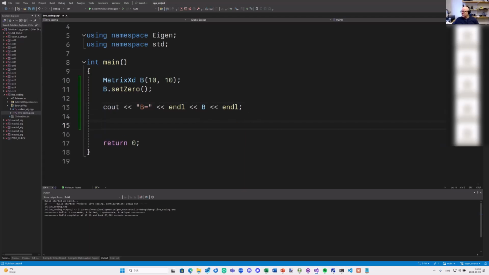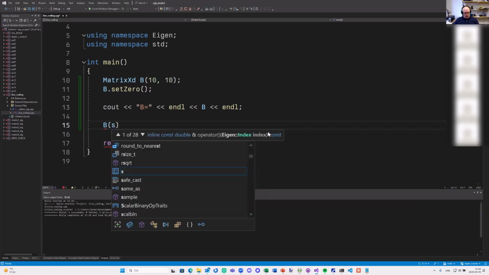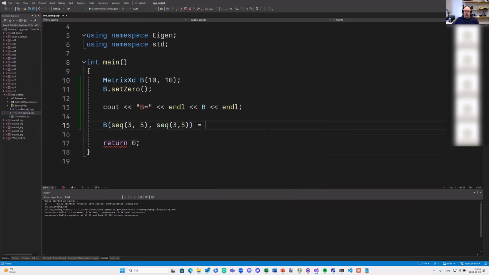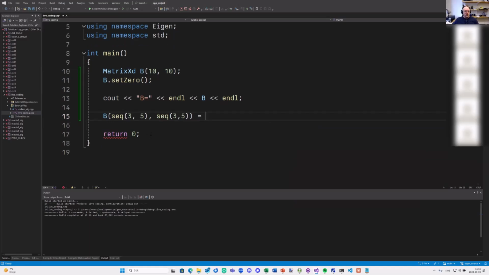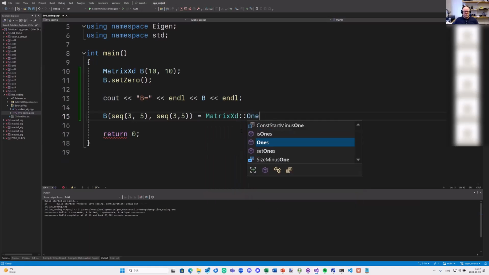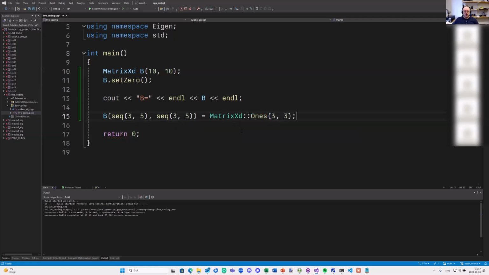So what we can do is we can do B, and then we use the sequence function here: sequence 3, 5, comma, sequence 3, 5, and we assign it a ones array here, so that we get the 3 by 3 blocks of 3, 4, and 5, 3, 4, and 5. So we need to assign it with a 3 by 3 matrix, which we can create, matrix XD ones 3 by 3, like this.